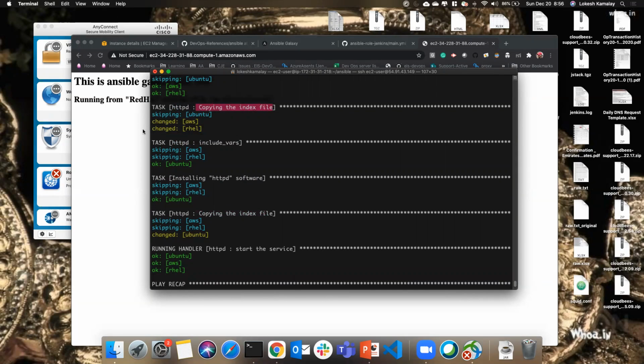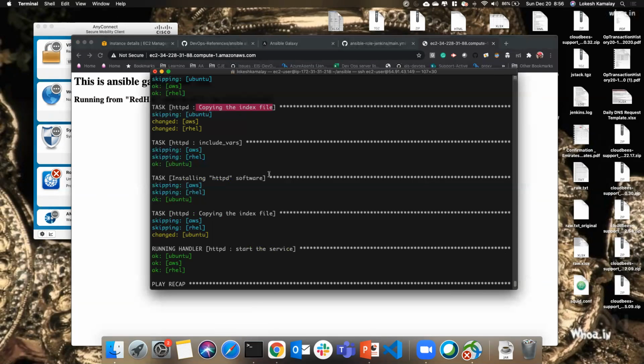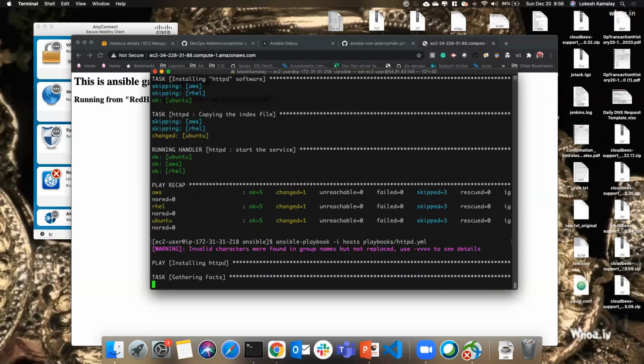The index file will have a change. If I refresh it, you don't see that change here because we ran it in check mode. It is going to give you how it will impact. It is expected because you have modified the index file, so it is going to recopy the newer one. If you feel safe, then you can simply remove this check and then run it.